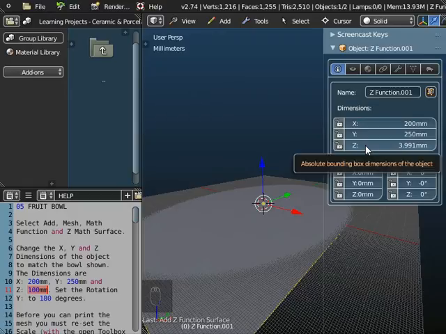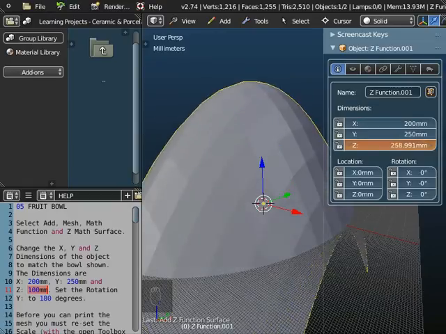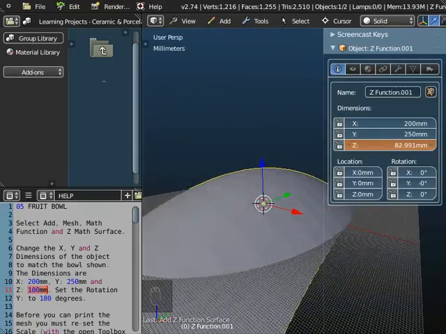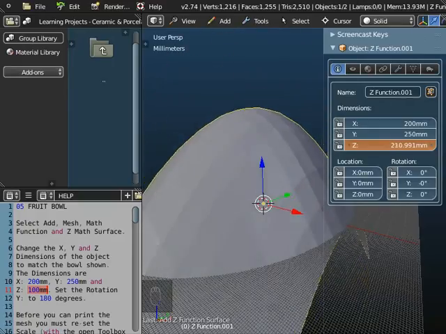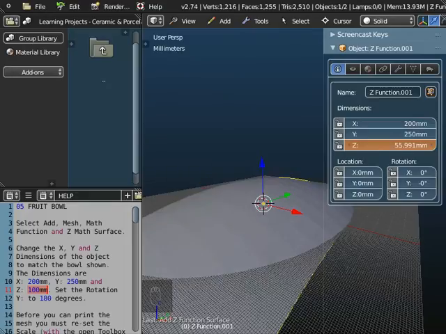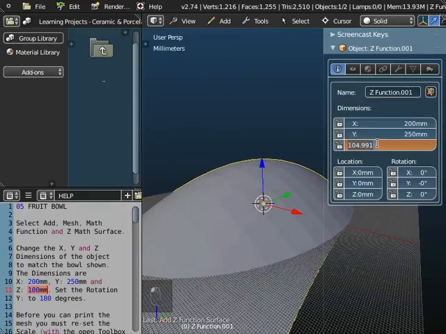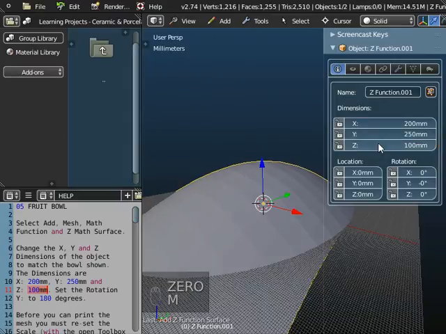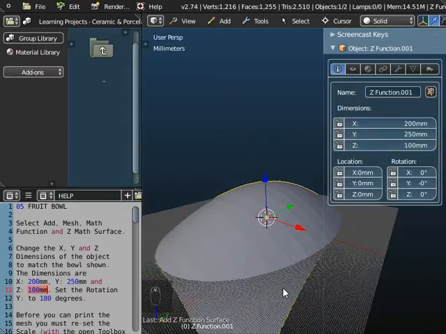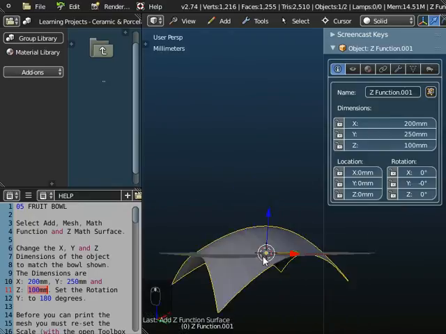So I'm going to do it dynamically this time. So I'm going to hold down the left mouse button and drag it so you can see the object rising up. Yeah, and we want a value of 100. So the accurate way to do it is obviously to type 100 mm for millimeters. So that gives us the basic shape that we need today.